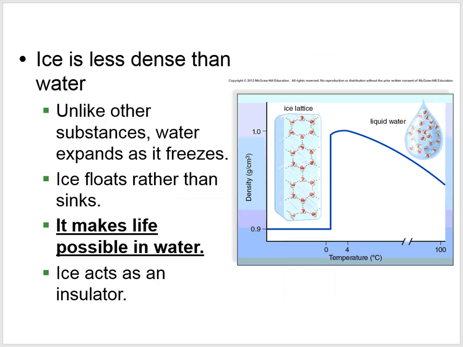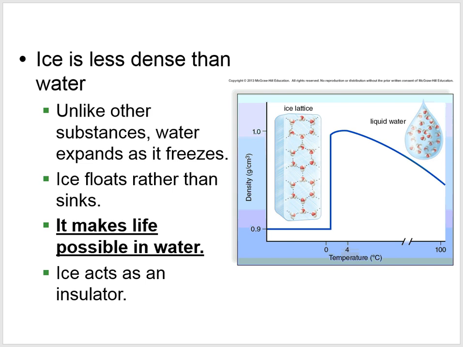The last special thing about water that is so important to life is the fact that, unlike almost every other molecule on the planet, solid water, otherwise known as ice, is actually less dense than liquid water. That is extraordinarily unique. We usually think of solids as being much more dense than liquids. But the reason this is important is because if ice was more dense than water, when water freezes it would sink to the bottom. We know that actually ice stays at the top of lakes and oceans and bodies of water.